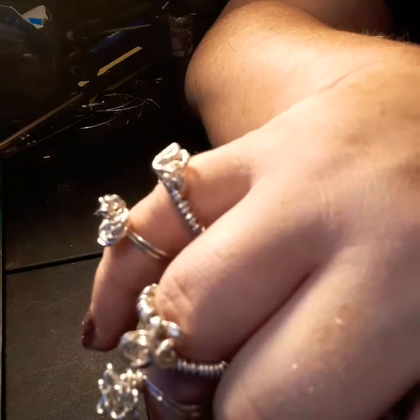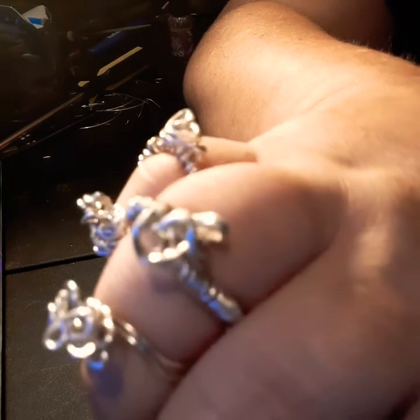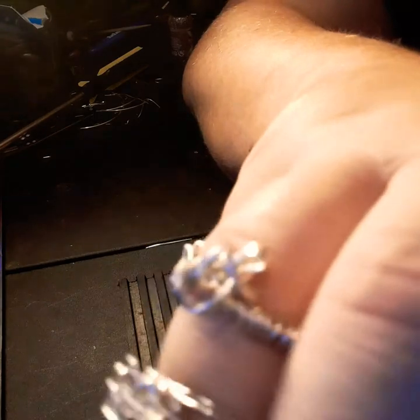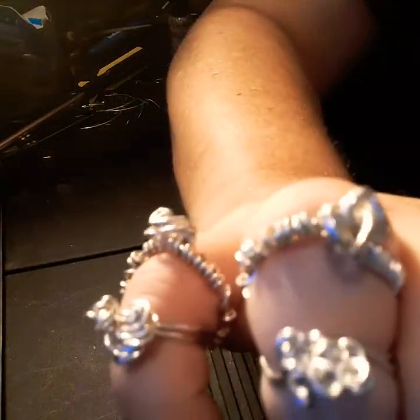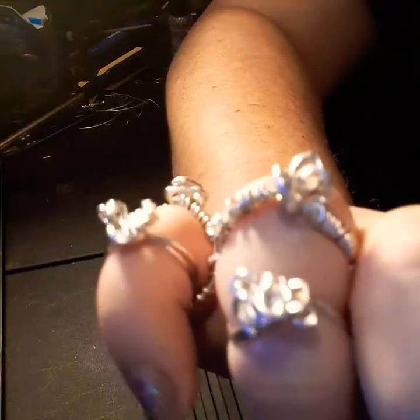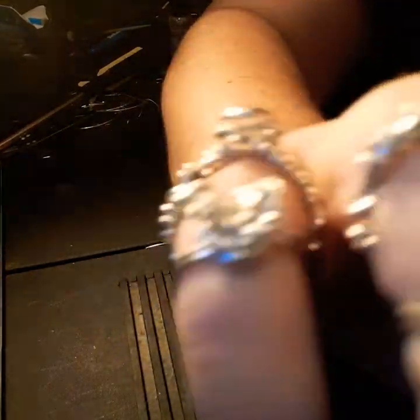I've got another one on this finger. Slightly different. The bands are virtually the same, with slightly different low profile designs on the top, but we'll get to that one. Look at the bottom of that ring band. Honestly, I would consider these back two to be unisex. I do believe a male could wear these rings. And then we have the front one there. Again, that's just so pretty.